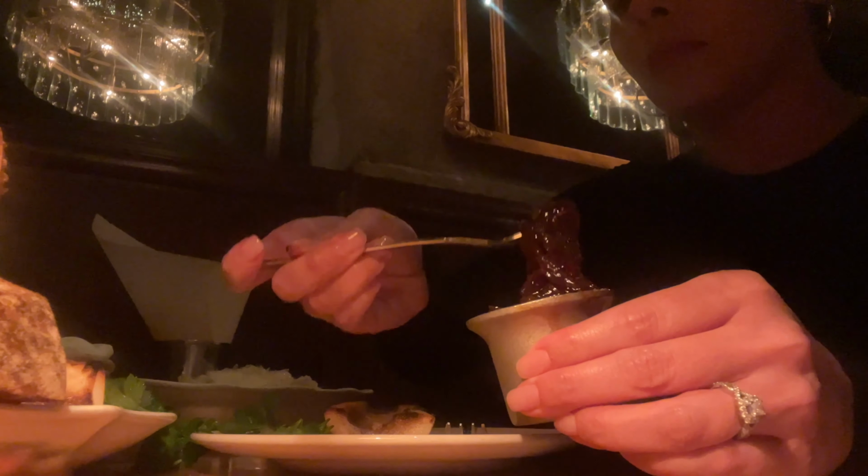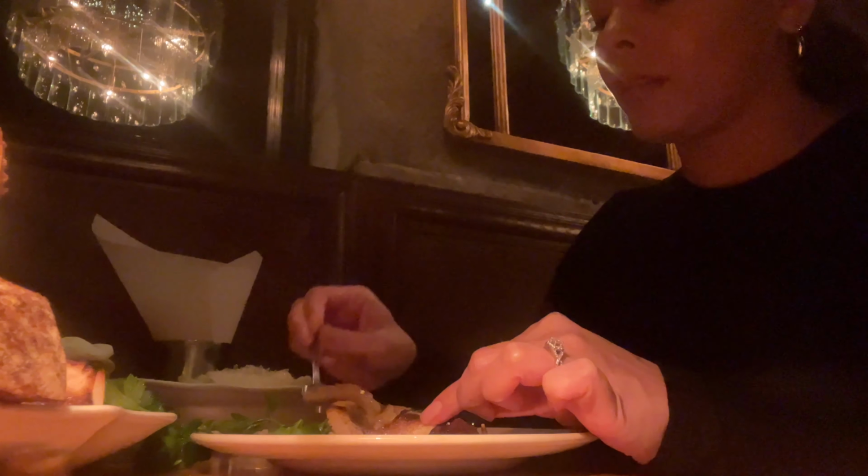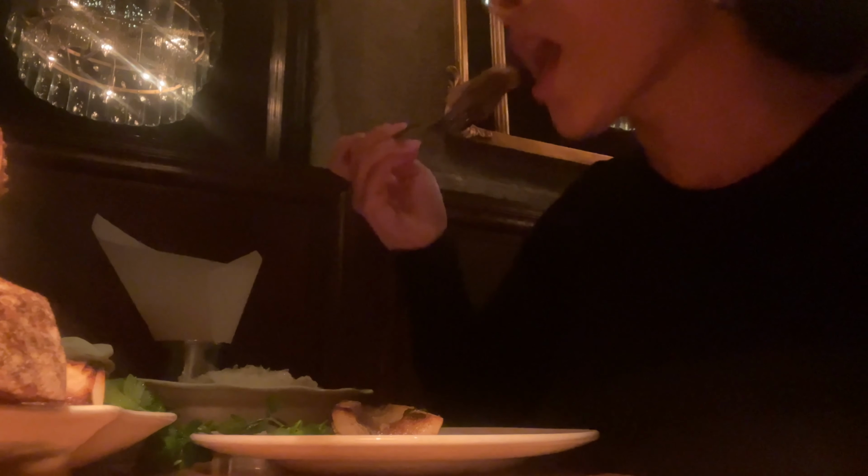If you do decide to try it, just ensure that you go to a steakhouse. I think that that's the best place as they roast it and cook it to perfection. But if you don't think that you'll like it due to the consistency, just pass on this altogether because it can be quite expensive and I just wouldn't want you to waste your money on trying something that you can't tolerate.